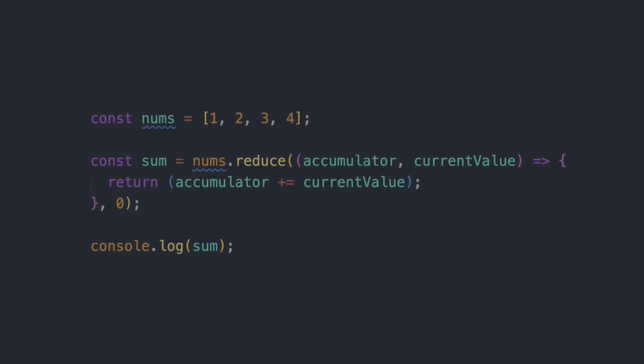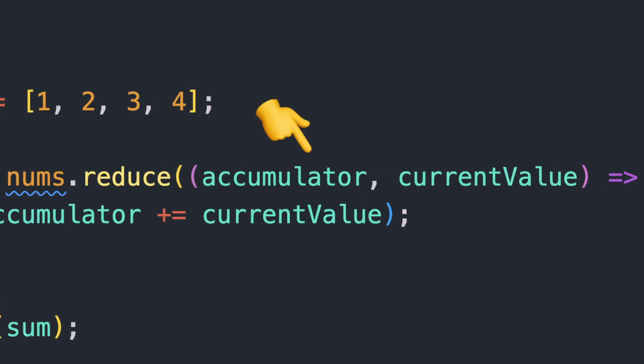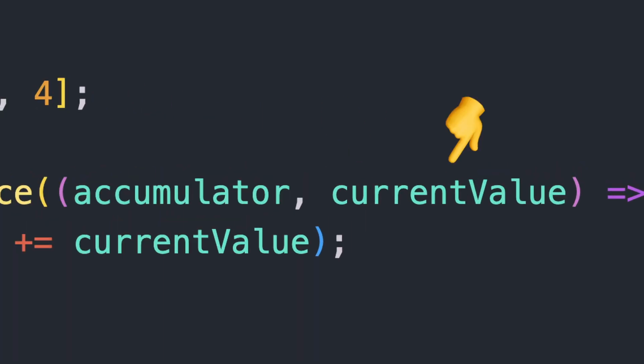Ah yes, JavaScript's array reduce method. The bane of all JS newcomers' existence. What the heck is accumulator supposed to mean? And current value is an accumulator of the current value? What is this thing even for? All right, maybe I'm getting a bit ahead of myself here, so let's just break this all down.